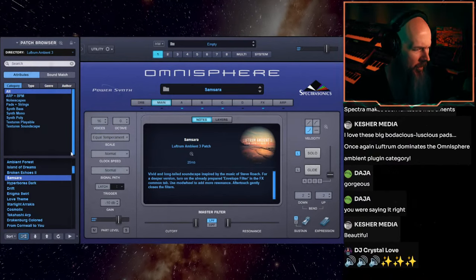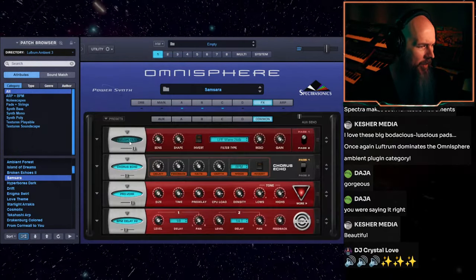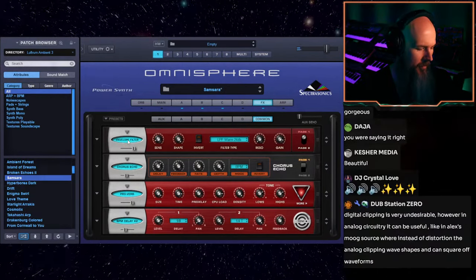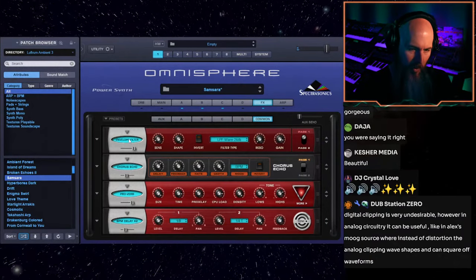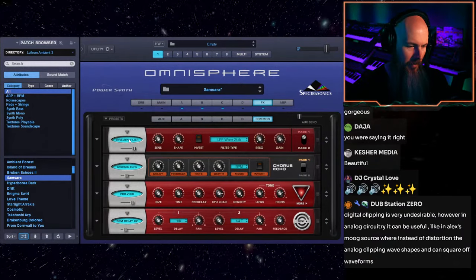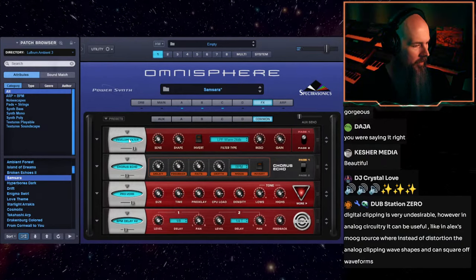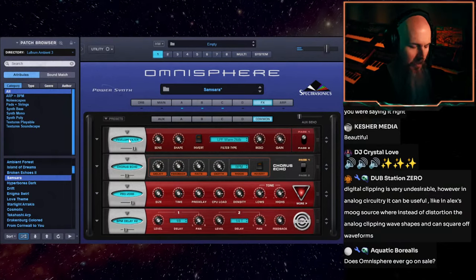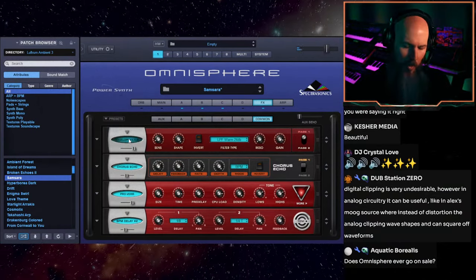I don't really hear much with the aftertouch on this one. So let's go into the common effects and we can turn the envelope filter on. Oh, and that kind of takes us into a whole different territory, right? With or without, you get a lot more high end like this.